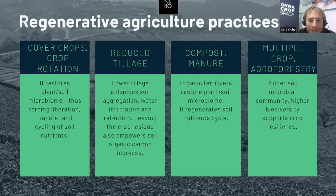The other one is focusing on tillage. Currently there is quite high tillage going on. Some regenerative farming practices are focusing on lower tillage, which means that you're trying to till the field as little as possible, maybe at lower depths and less often. Or there is also a movement on no tillage that is really focusing on stopping the tillage altogether, and working on other practices that are supporting the soil in receiving the nutrients and changing the content, mixing up the content, for example, with the cover crops.